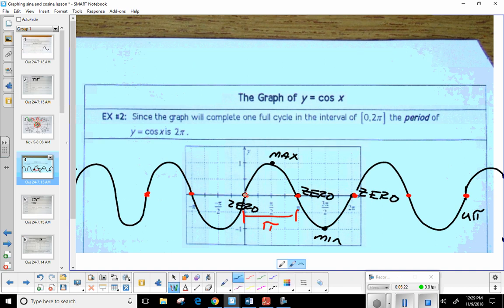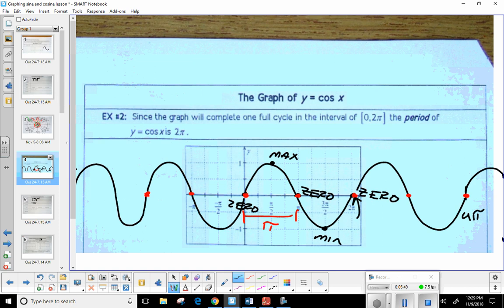Okay. Now, let's think about this. If I start at 0 and I add pi, I'm at an intercept. But then to get to the next intercept, plus pi, plus pi, plus pi. I'm just going to keep doing that over and over again, right? So it just looks like I'm adding what? Is it just pi? Now think about it.